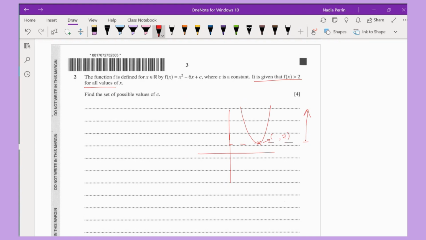So when we're thinking of the vertex, this point here, we're wanting that y value to be 2. How do we find the vertex for any graph? Well, we need to complete the square. So that's the first thing that I would do with this. When we complete the square, we halve that number, we subtract that number squared, and then we drop the constant down. If we were reading the vertex off this, the vertex would be at 3 and -9 plus c. This is the critical bit that we need to be greater than 2. So we simply set that greater than 2. So c is greater than 11. Actually it wasn't too difficult, but I think interpreting it could have been quite challenging.